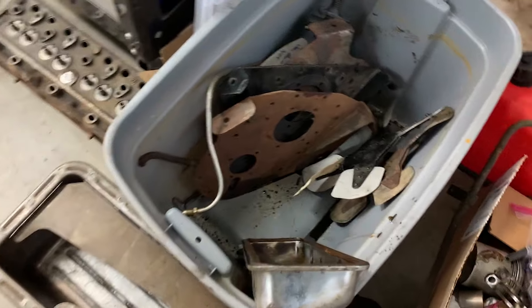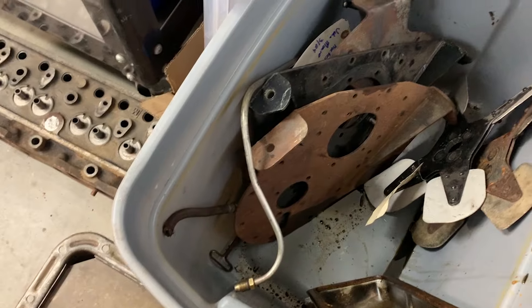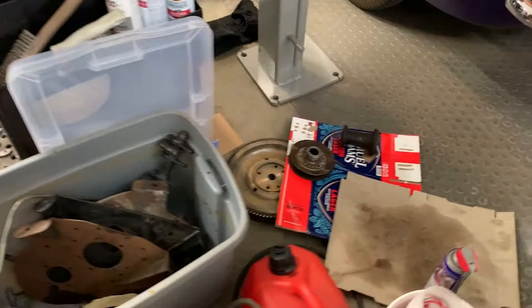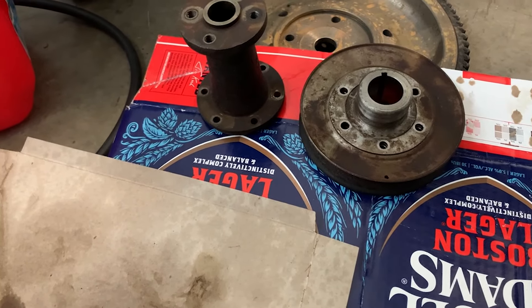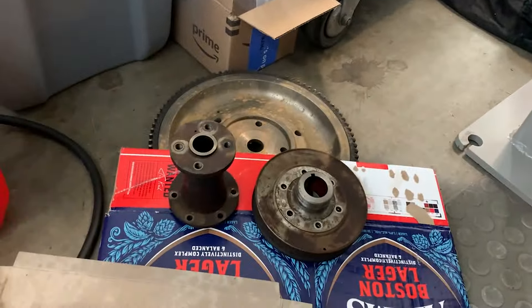I haven't done any sandblasting or painting or anything like that yet. The front plate's kind of rusty — I have a spare there, I have several spares in fact, and I will take a look at those. Here's the snub nose on the front crank. That's now been degreased so it's kind of rusty, and I'm going to take out the sandblast cabinet and get after that. I'm not really making forward progress yet — the engine block is still at the machine shop.